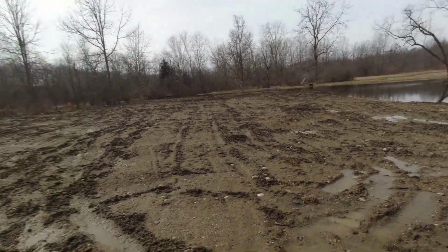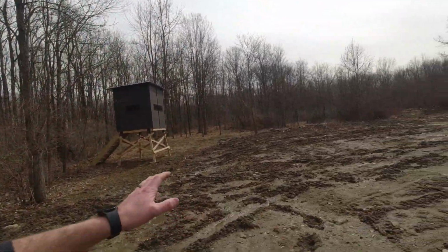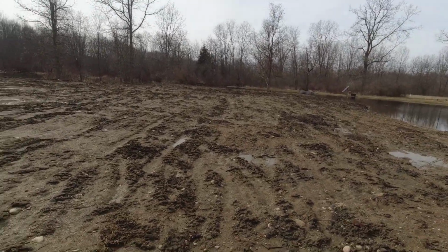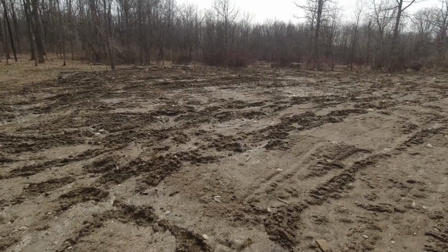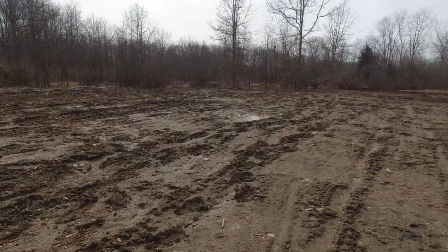It's gonna be awesome. I'll make sure to do some progress videos, maybe like late spring, early summer, something along that time where you can really start to see the green start to show up. But this is gonna look great. Can't wait to see how this turns out with overseeding and all the stuff I did.